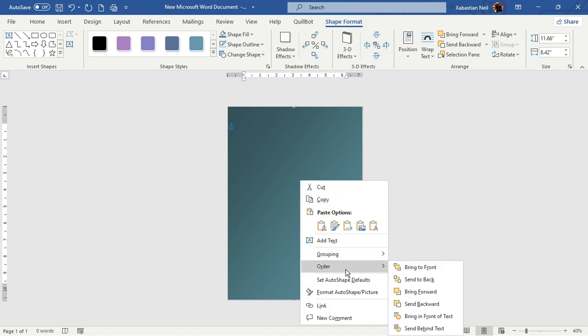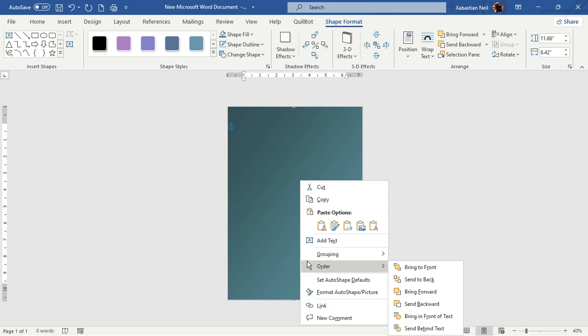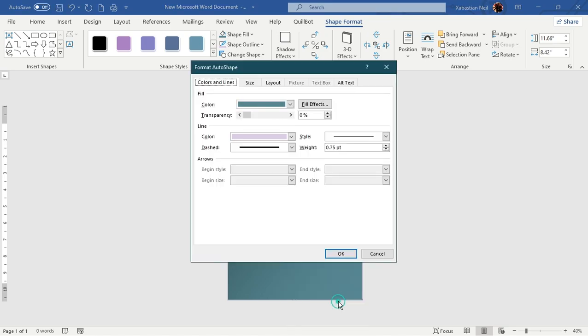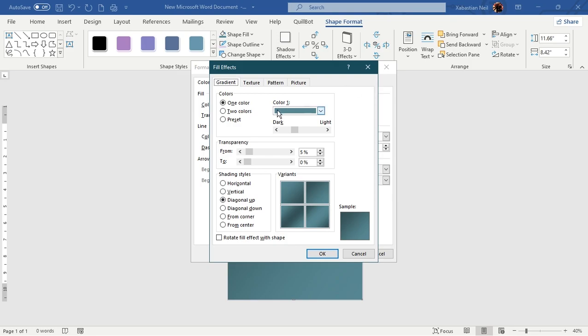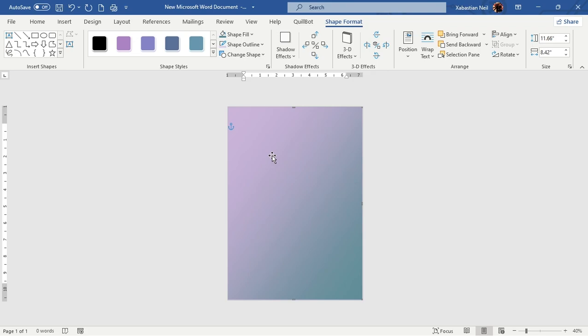Now I'm just going to keep it like this, but if you want more color, you can also do that. What you're going to do is format this shape. So just double click on it and then tap on format auto shape, then picture, whichever one you want, and it might open up a size like this. From here you can reduce or increase the transparency, and fill the color. The color one is going to be two colors. If you want to add more color, let's say I'm going to add this color. I'm going to press OK and hit OK, and you can see that there is a gradient now and it looks a bit better and somewhat different.